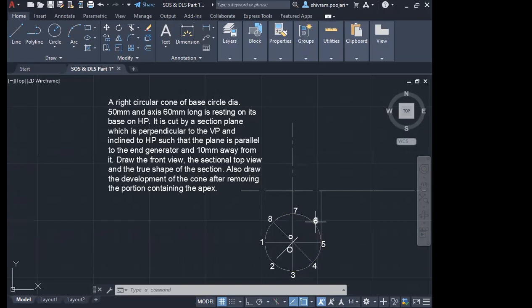आपका connect करके रखो. You don't cut. You connect it in the complete form, as I've told you. This line you make it 60 mm from the horizontal line. Okay. 60 mm. Once you complete it, let me know.